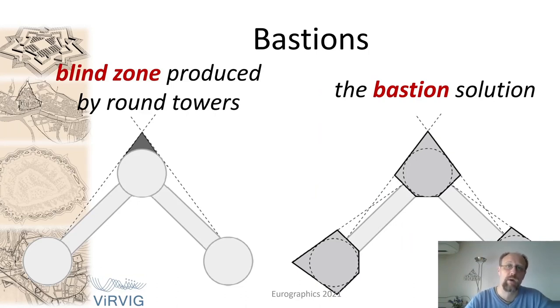A quick comment about towers and their evolution. At the beginning, towers were square. When they realized square towers were not a good idea because the corners were weak spots, they introduced round towers. But round towers also had problems: the top tower has a gray triangle-like shape on top, representing an area that can only be defended by that tower and cannot be protected by neighboring towers — blind spots creating tactical defensive problems. To prevent that, the solution was to create irregular towers called bastions that covered the whole area without leaving blind spots. The shape of bastions depended on the geometry of the surrounding walls.